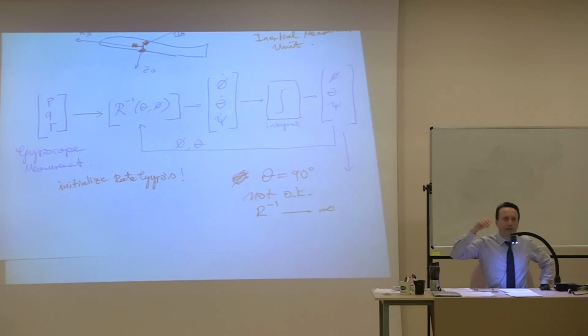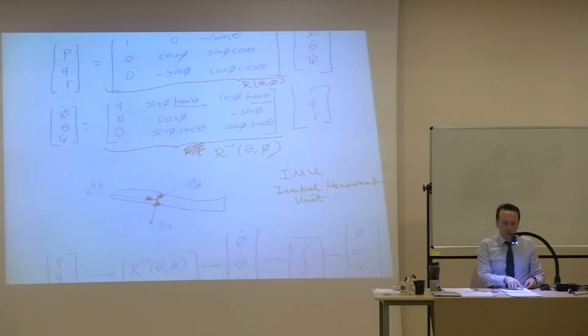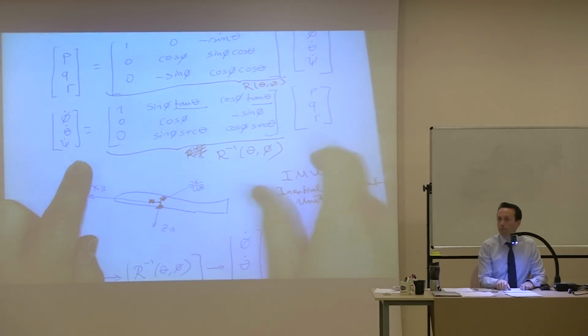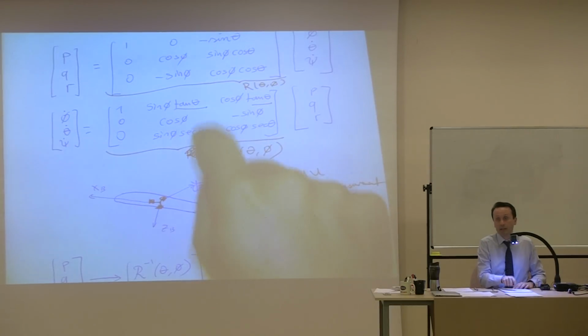But in real life, for fighters and things like that, we do something else. And there's a good solution for this. We don't use this relationship for Euler angles, okay? We use a mathematical transformation, which I will not explain in this class. But if you take an INS class, Inertial Navigation Systems, which is at the graduate level in this department, you can learn about those tricks. It is not a very sophisticated thing. It is just a mathematical trick in order to avoid the 90 degrees.